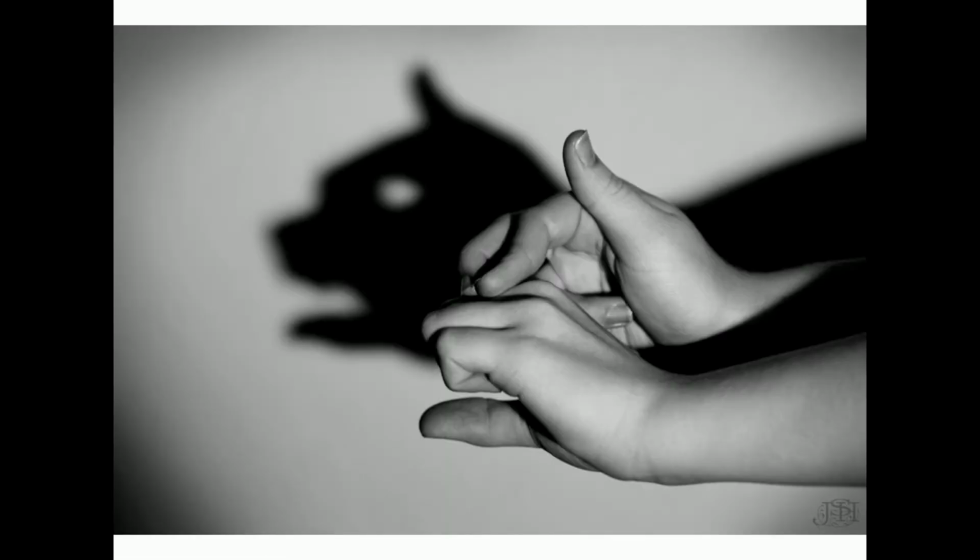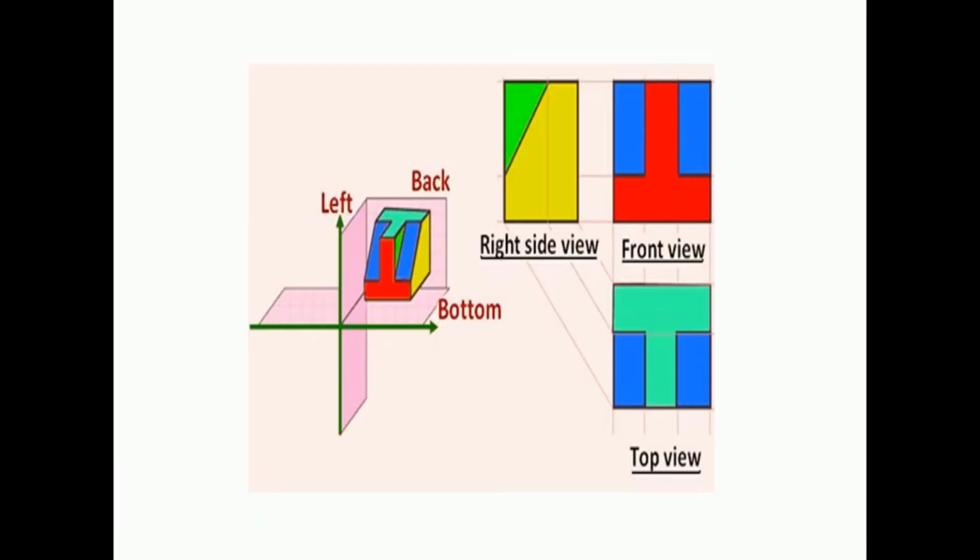For a simple day-to-day life example, we can use the hand shadow game. In childhood we make a shadow using a hand in front of a light. In this, the light is the observer, the hand is the object and the wall is the plane of projection. While the light passes over the hand, it makes a shadow as a projection. That is first angle projection. We took that example for an object, which means we place the object in the first quadrant. It means the first angle projection quadrant.